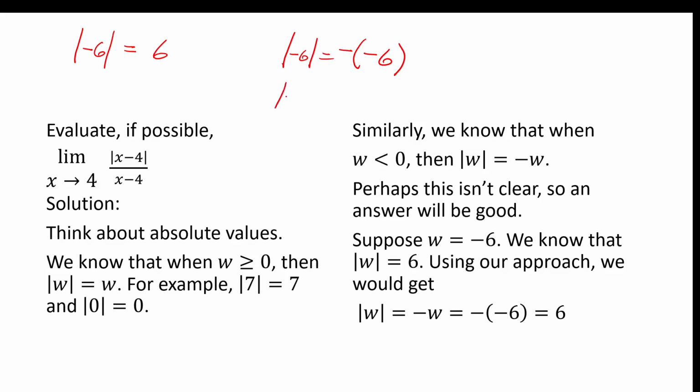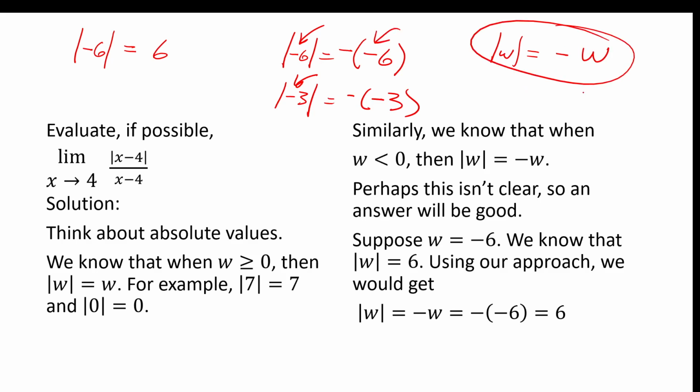So if I said to you, what's the absolute value of negative 3? And I said you must have a negative 3 in your answer, you'd say, okay, let's call it negative of negative 3. Okay? So what we're trying to say here is if I tell you w is less than 0, just like it was in one of these questions, and then I say to you, what's the absolute value of w? Well, just like you did a moment ago, you just put a negative in front. Okay? So that might take a moment or two of contemplation, but what we end up with is this rule.